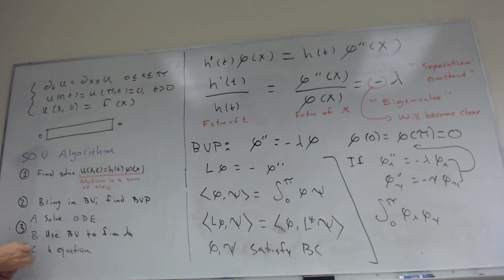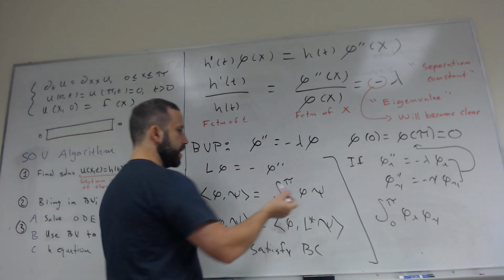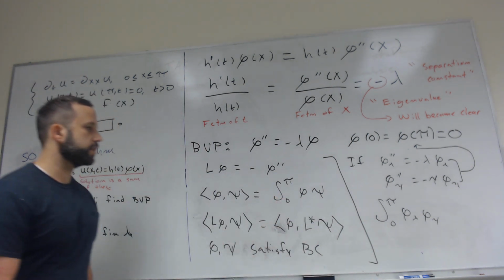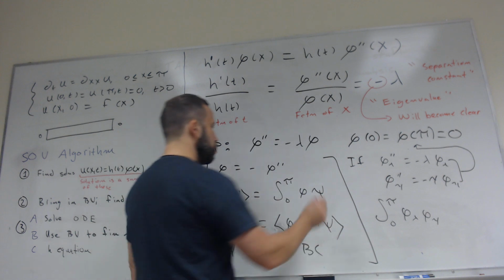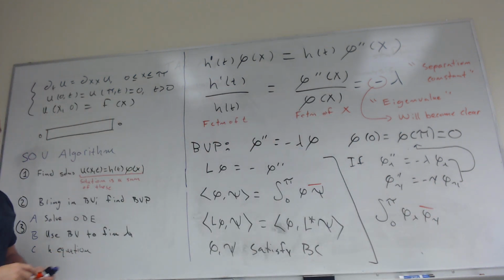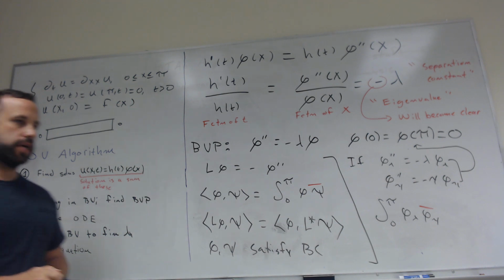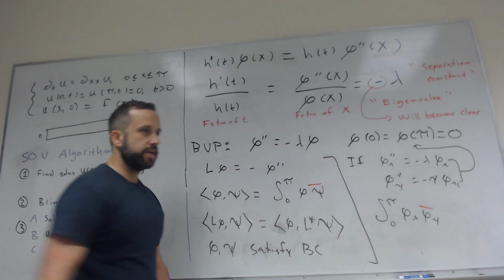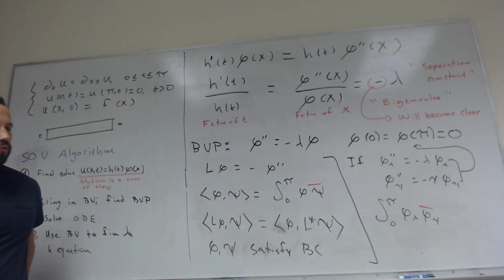Okay, and for all of this, for both of these problems, we can consider either real functions, in which case there's no complex conjugate, or we can consider the possibility of complex functions, in which case we should put a complex conjugate bar there. Okay, that's it for this video, showing that lambda is real and greater than 0. I hope you're convinced.